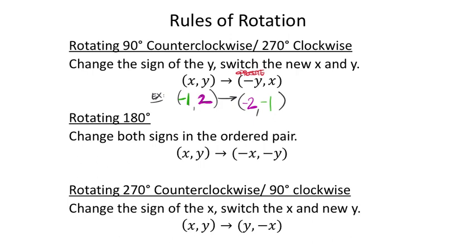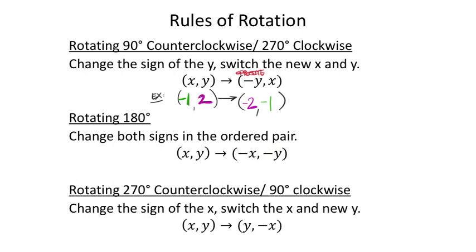Next up, we have 180 degree rotations, and like I was saying, 180 degrees, since it creates a straight line with the preimage point and the center of rotation, it doesn't matter which direction you rotate with 180 degrees. You can go clockwise or counterclockwise. This rule will stay the same. So we notice we have an x and a y value, whatever these are. These would be numbers. But whatever they are after the rotation of 180 degrees in either direction, you're just going to take the opposites of both values.